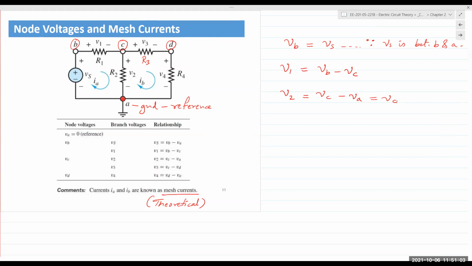Absolutely. Absolutely correct. So the question being asked was, it's based on the polarity, and what if the polarity for V1 was flipped? If the polarity for V1 was flipped, then it would be VC minus VB. Right? Make sense to everyone? VC minus VB. Yes. So it doesn't matter what polarity you choose. Your answer will be correct. And we'll see that in the next slide.